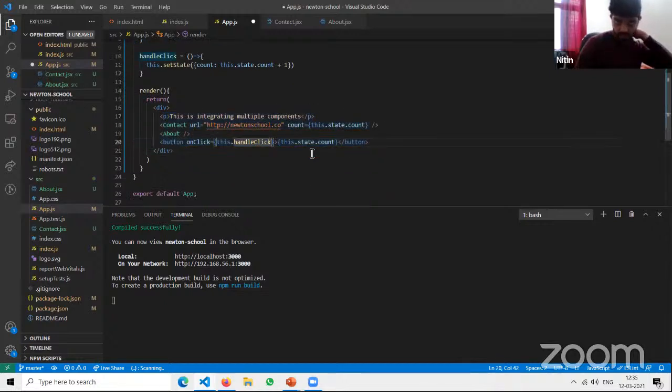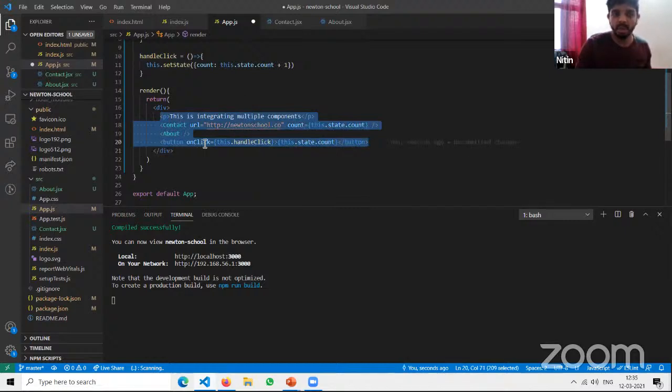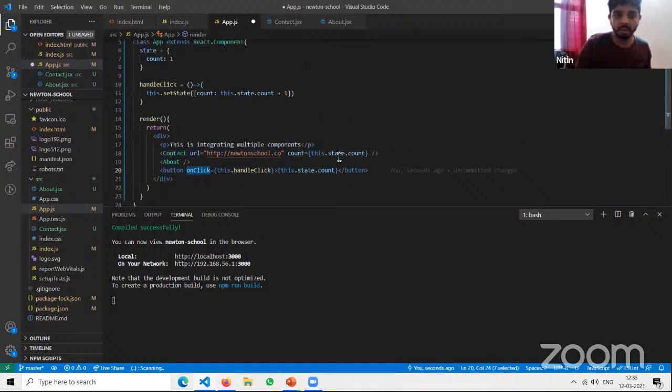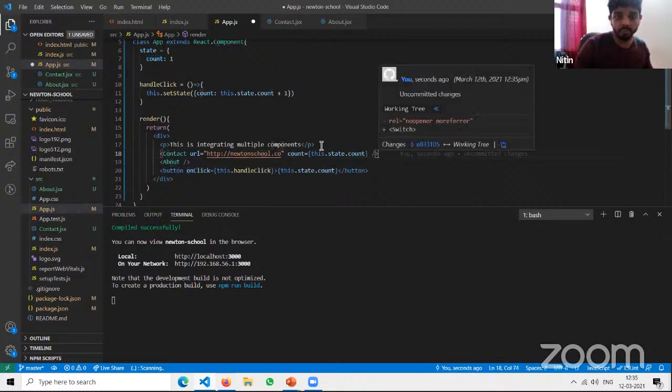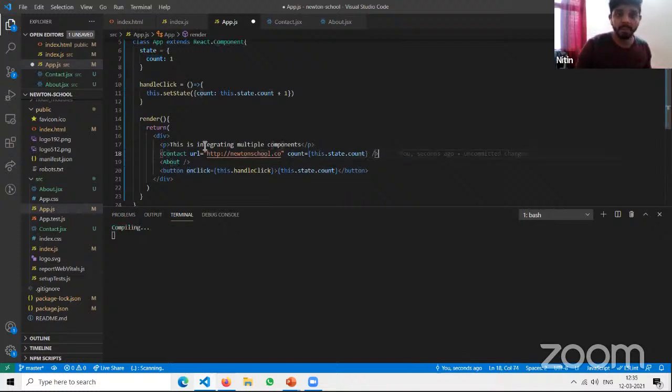Okay, so think about this as a component. This was our previous component in which we were showing a button, and whenever the click happened, we updated the count variable from here, and we also passed this count variable as the count prop.